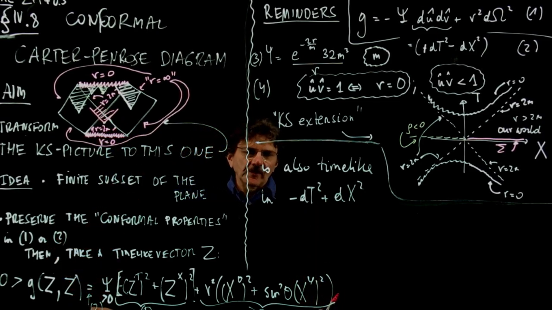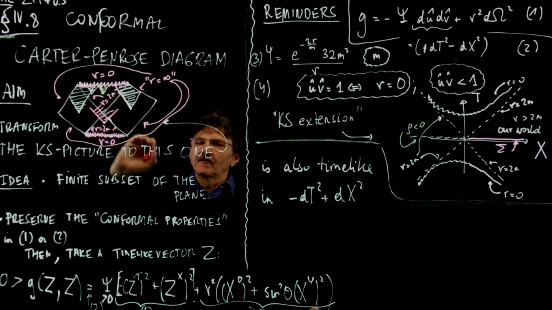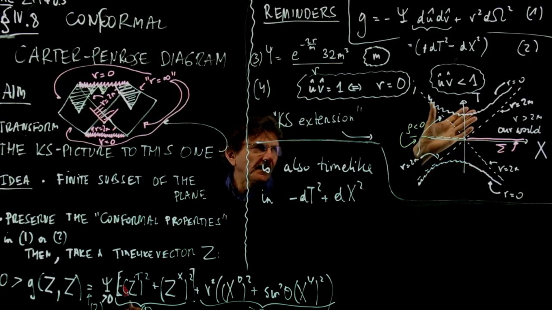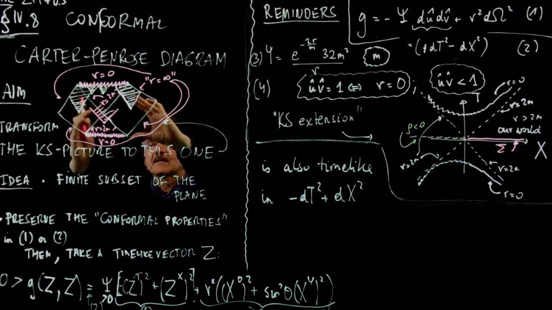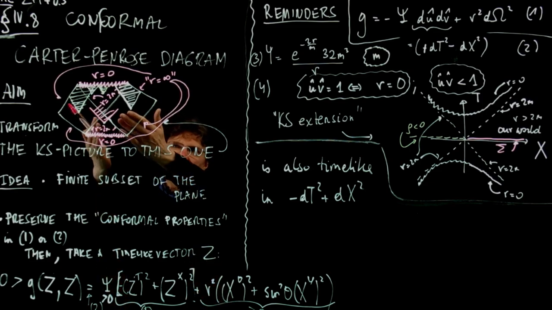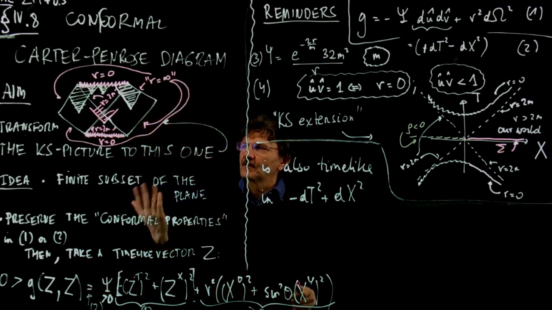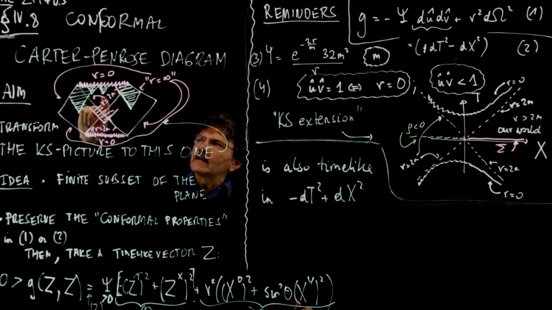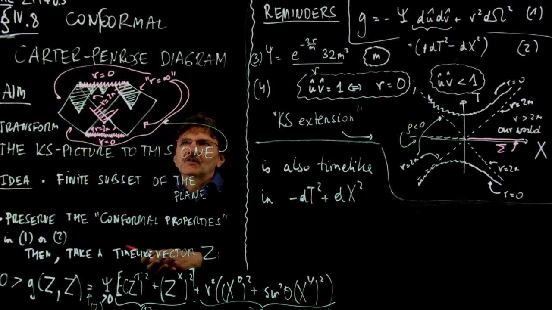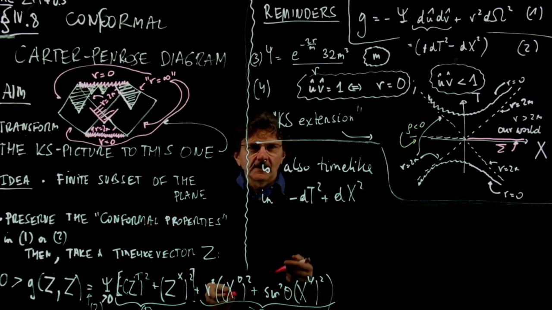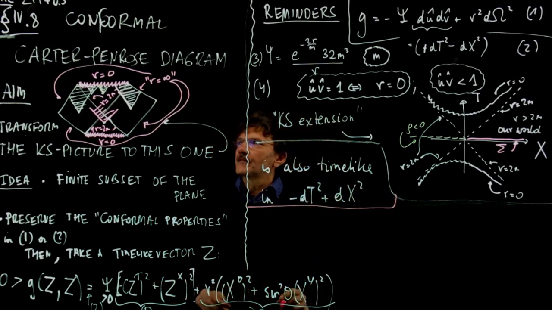So all these calculations and arguments with time functions and stuff about the global structure of this thing that we did to prove that the Chrusciel-Sekeres extension is a black hole. Well, this picture is exactly the same as this one, but in a concise way. And all these causality properties, you just see them without even having to think about them, without having to make arguments about time functions and stuff like that. Of course, R is a time function here, it increases along a future directed timelike curve. R is a minus time function here, but who cares. You just throw the picture and you know what's happening. Good, so this is our aim, and this is the interest of this, and let's do it.